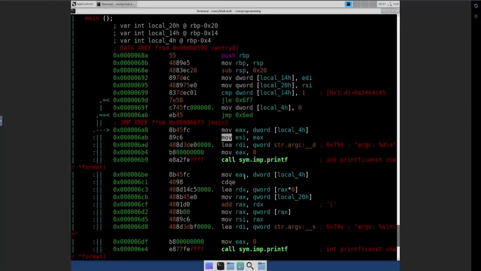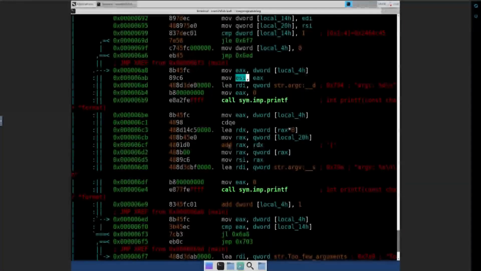So first we have our instruction. Let's take this one, mov. We have a move instruction where we move values from one register to another. In this case, we will move from EAX to ESI, so from right to left.